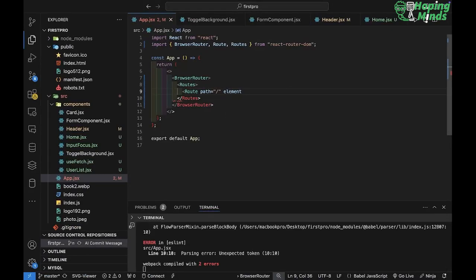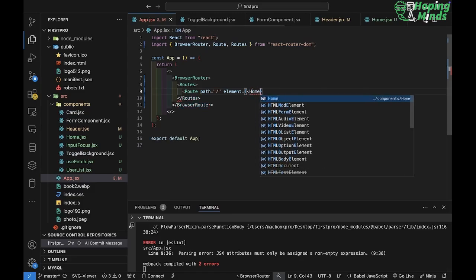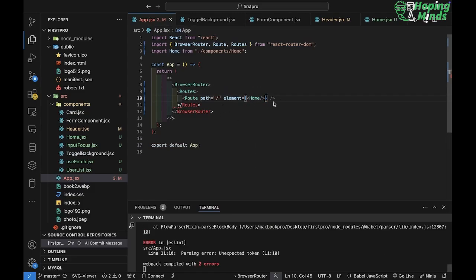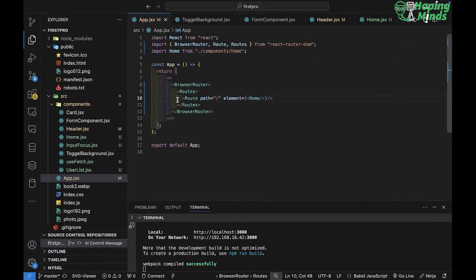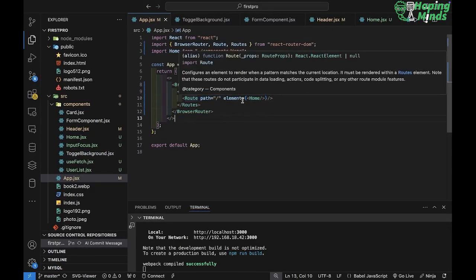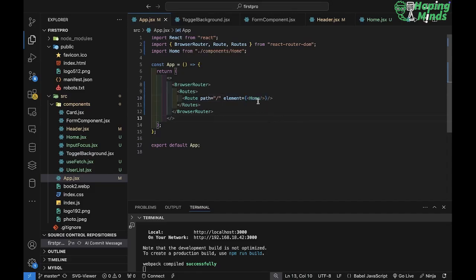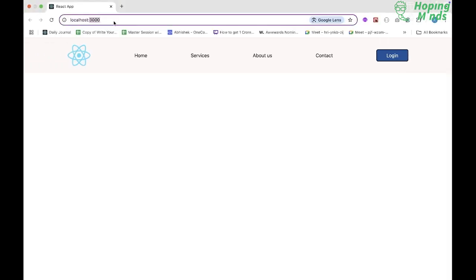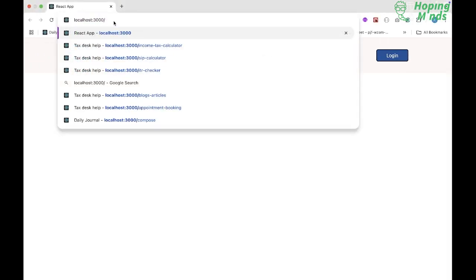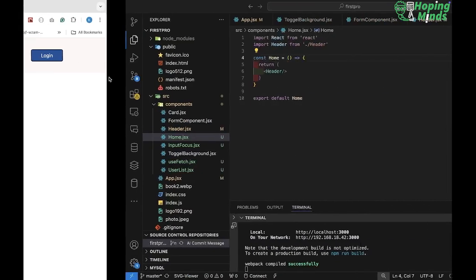Now in element you want to have your component. So which component you want to run initially? My home component. Okay, so this is done. And now I need to close my route. Now if you refresh it, you will see that your home is perfectly running over here. Now how did it come? In my route I have path this, and in element I have the home component. So that is why by default my home component shows. By default path is slash. Even if you put slash over here and you press enter, it will be like this only.